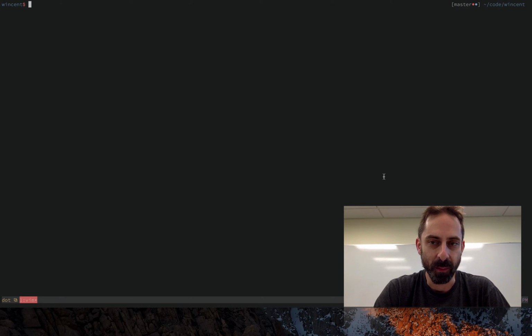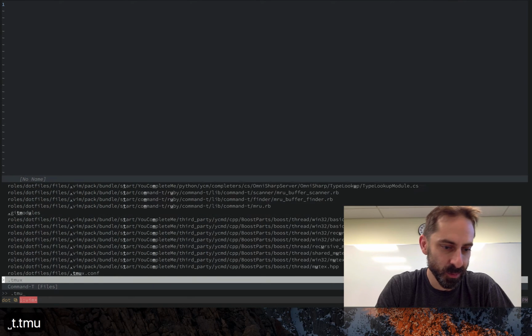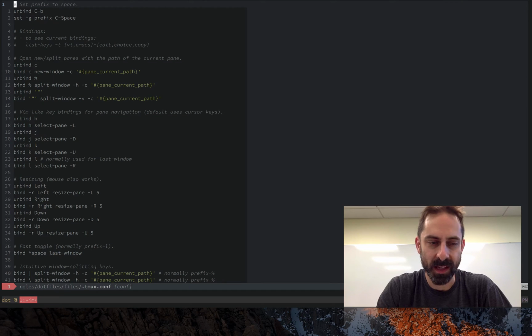I'm actually going to do a follow-up to my last screencast, which was about tmux. So it's not really technically about Vim, but it's going to be short. I just felt that I should at least show some of the things that I alluded to in the previous screencast in terms of how they're configured. So this is going to be super quick. Let's just look at the old tmux conf file there. And there's a couple of things that I want to draw to your attention, and then we'll be done.